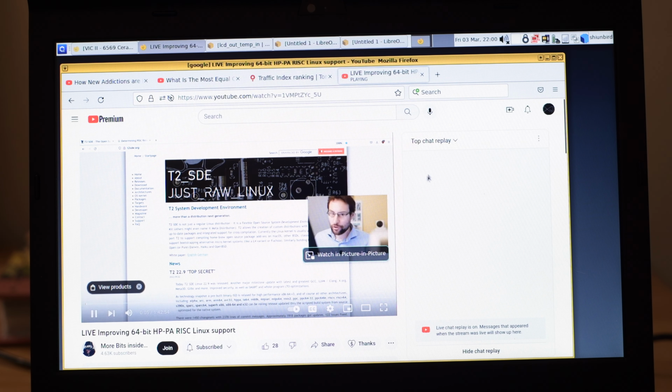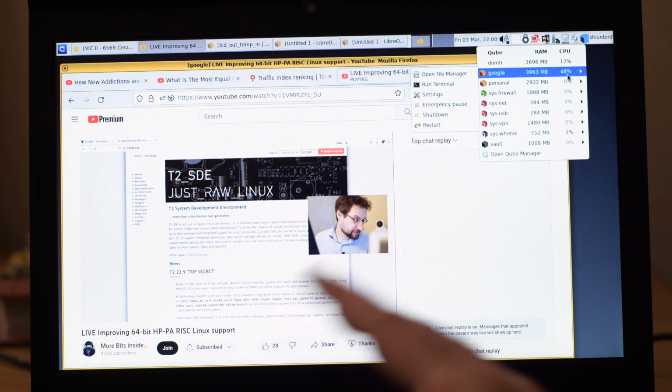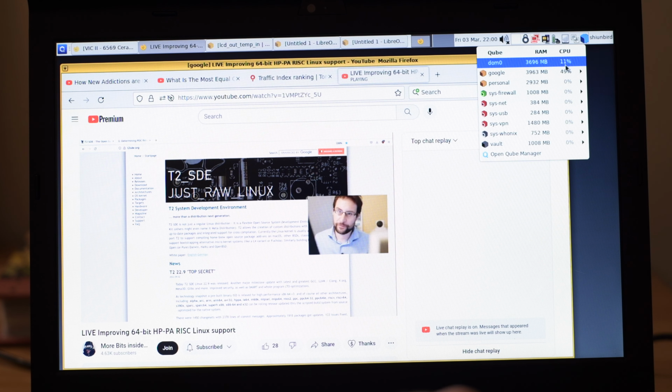When you look at the CPU usage, not only is the Google VM where the browser is running at full CPU, so I'm basically using a full core because it's decoding the video in software, but also dom0, which hosts the display server, is redrawing the screen in software.